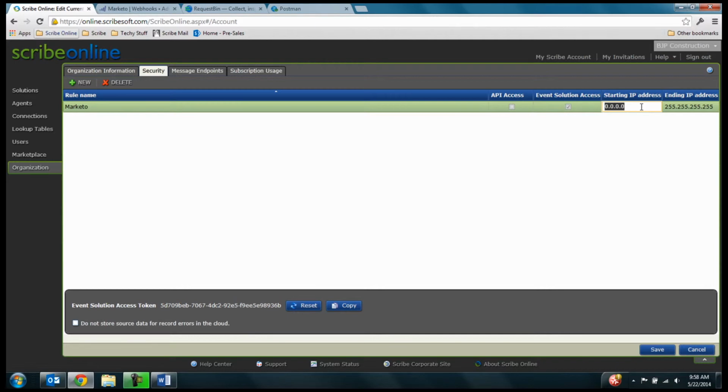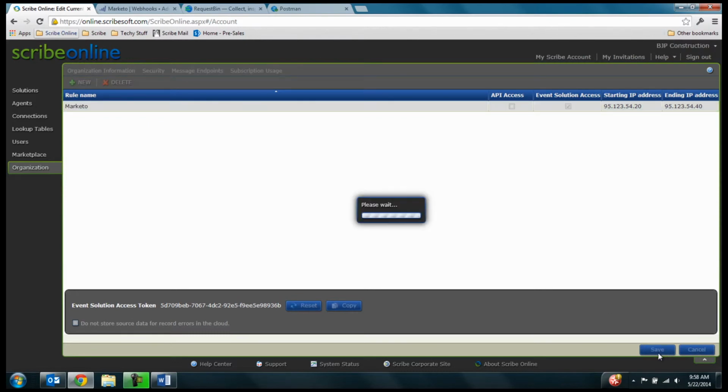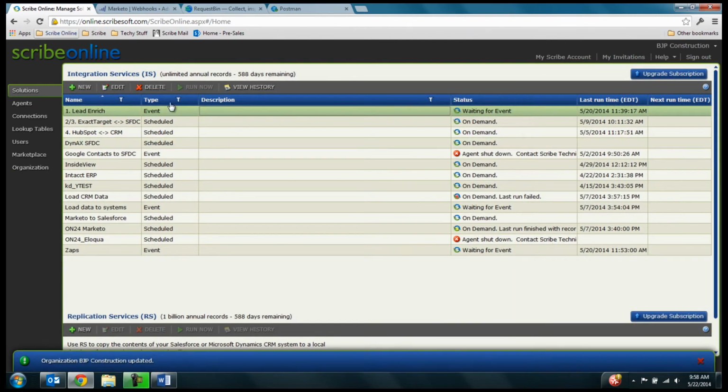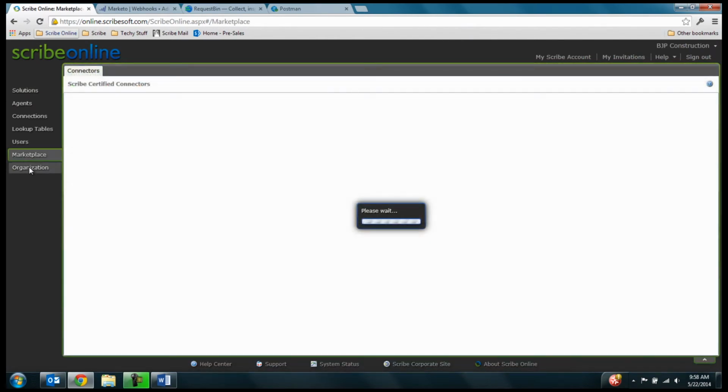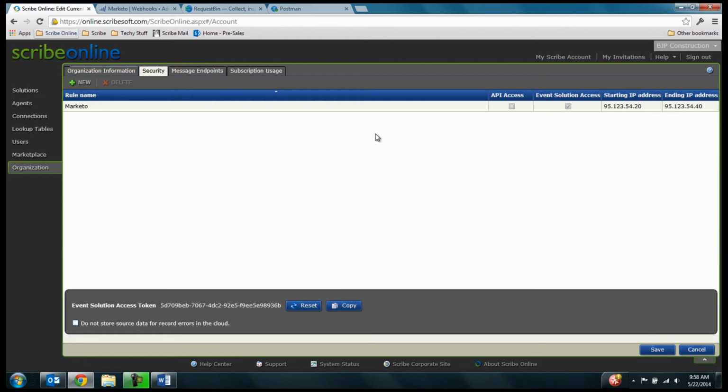So I'll define a range of that. Copy and paste to make it easier on myself. So I've got a 20 IP range that's going to come across from Marketo. So I can go ahead and save that now. And now I've only allowed requests from that endpoint range to access my solutions.